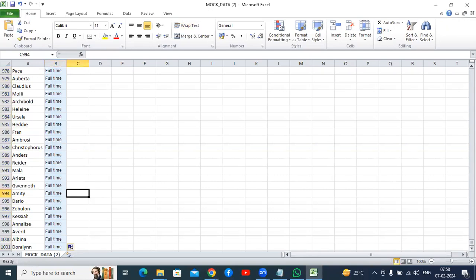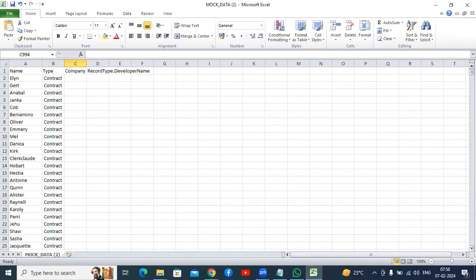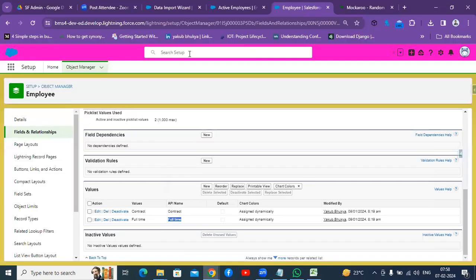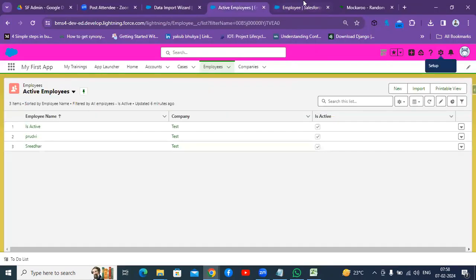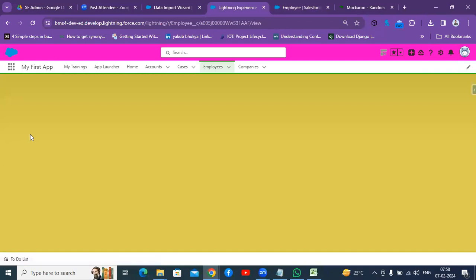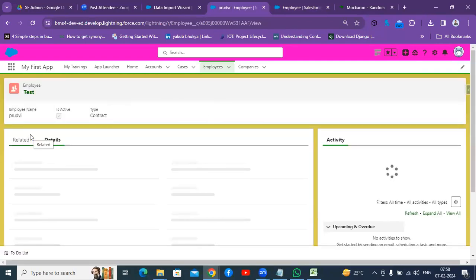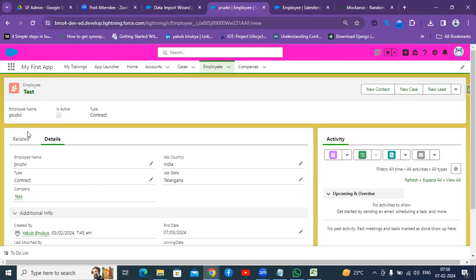So we created this column also. The next, what do we have to do? Coming to the company records, it is a lookup field. So for lookup fields, we should specify an ID, the record ID. Now how to do that, I'll show you.